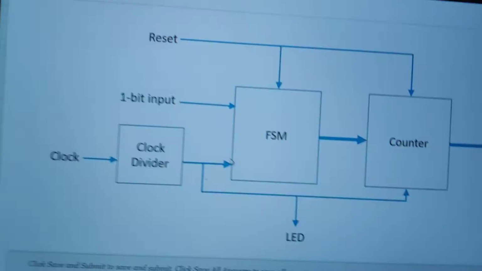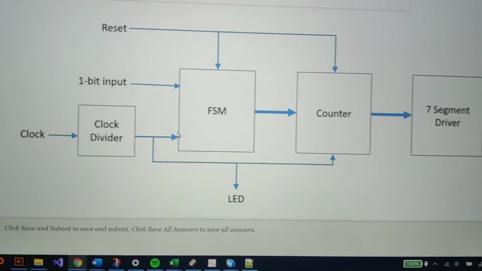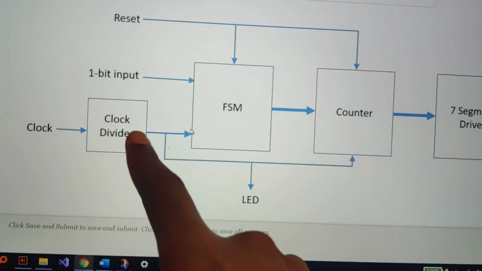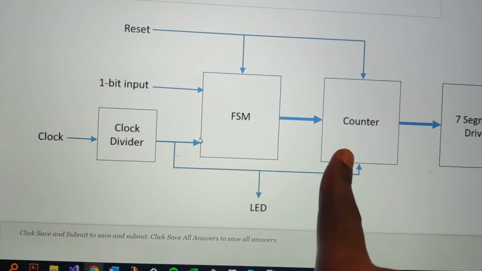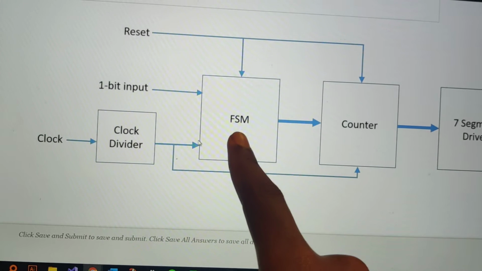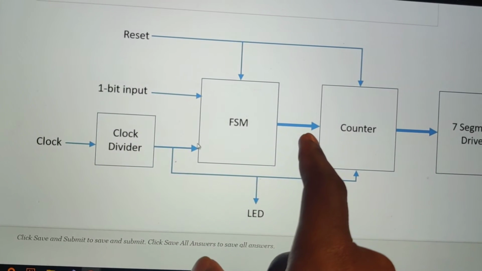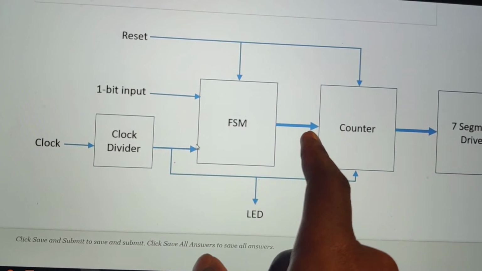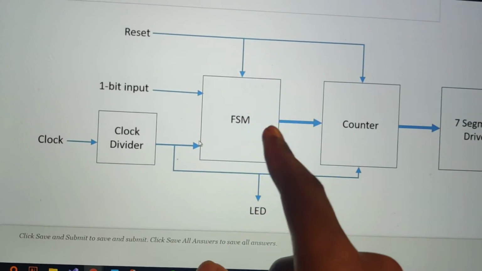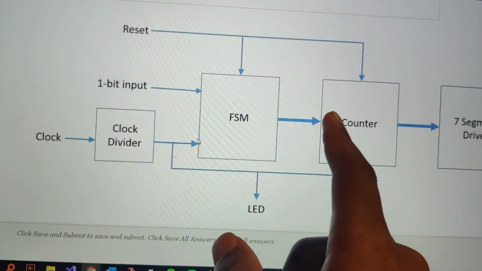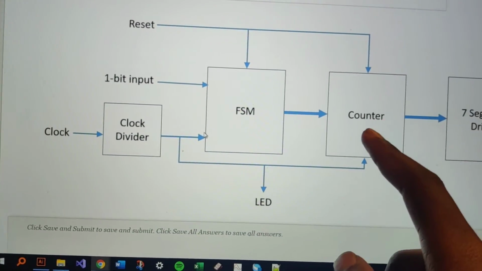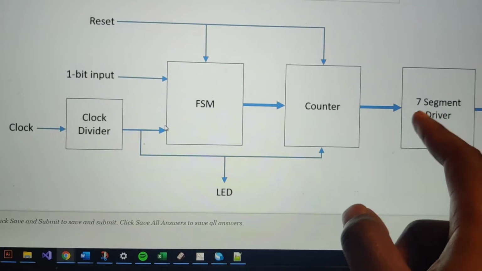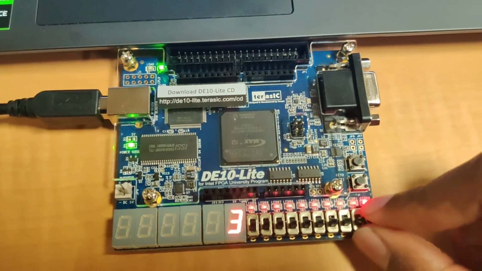A solution I had is to use two different clock dividers, one operating at a faster rate for the FSM than for the counter. Well, I'm not sure if that'll actually work, but maybe it would get the output from the FSM to the counter a little faster, so that it has time to make the right decision and send it to our 7-segment display or 7-segment driver.